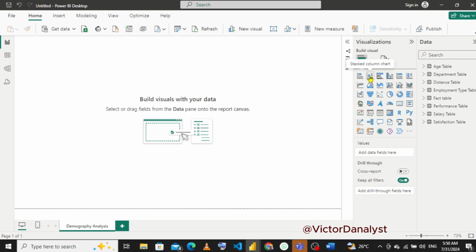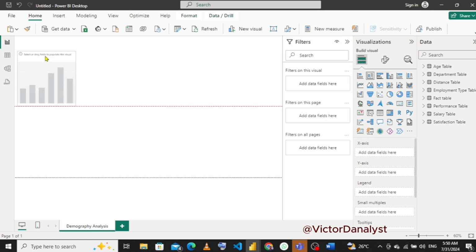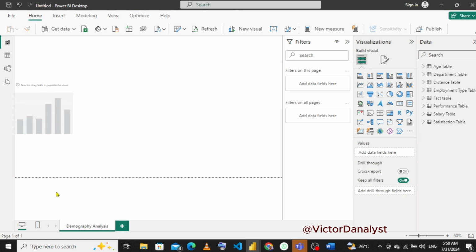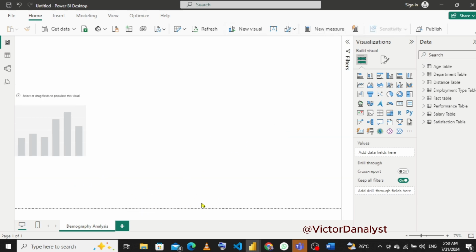Let me click on stacked column chart. So I will bring this down here. I'll click outside here. Let me notice something: our canvas is not aligned well.